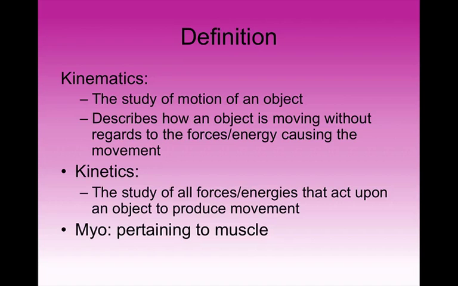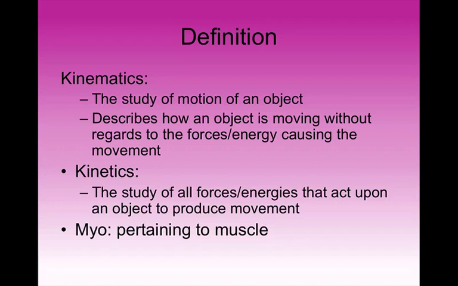So, as an example of what we're going to talk about today, I will use a term of resting length to describe the position a muscle would take if essentially extracted from the body and just laid on a table. We can talk about it myokinematically, where we've removed all external forces. We can talk about the length of the muscle. We could also talk about what would happen if we took that muscle and stimulated it. It would shorten. We could also consider that to be a myokinematic term.